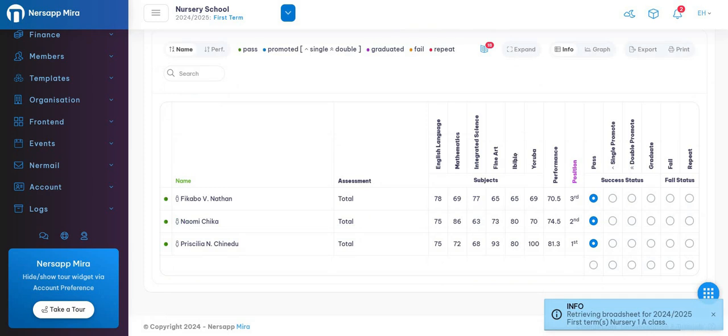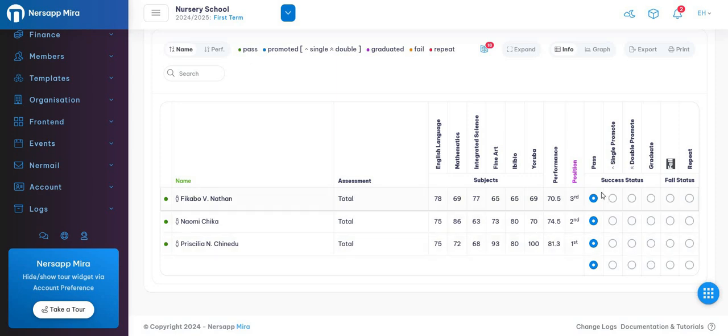So after loading this, let's start doing promotion. If the students are many, you can use the button below to switch them from one promotional state to the other. Since we are considering doing promotion in this case, we will be dealing with single promotion, double promotion, or graduating students or repeating students. The pass and the fail is used for non-promotional term, because it's possible that in a normal term that is not a promotional term, a student can fail. So instead of just leaving him or her to have the record of pass in their report, you can actually choose fail. But in this case, that is not our concern.